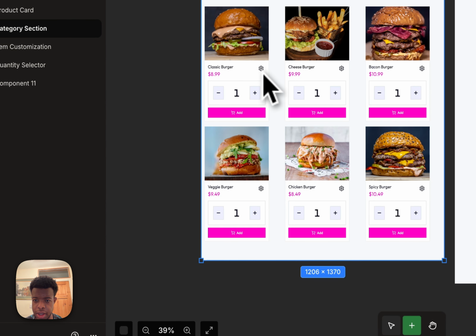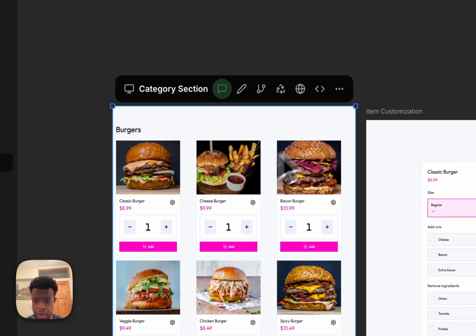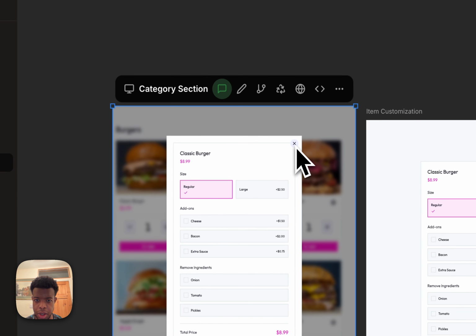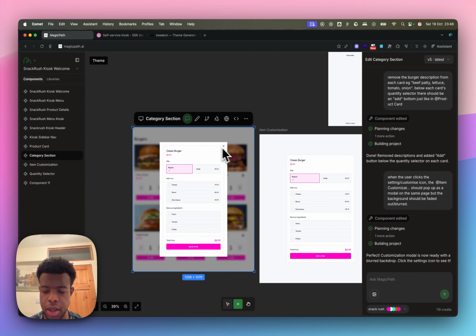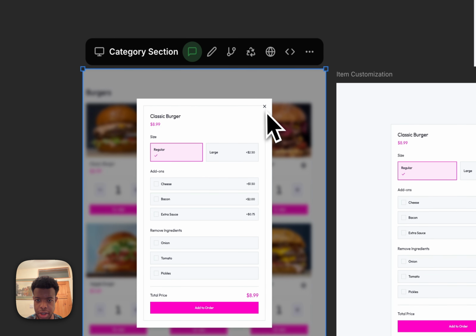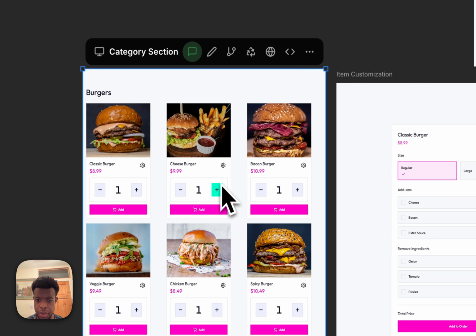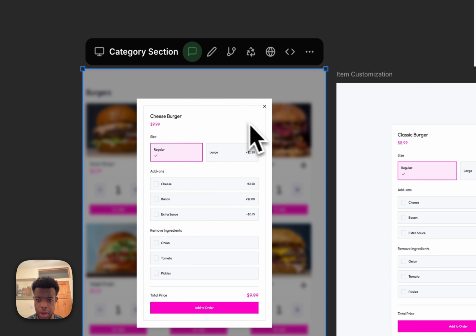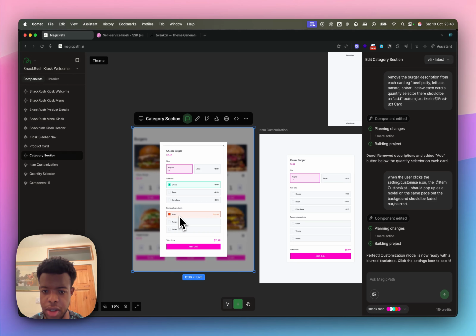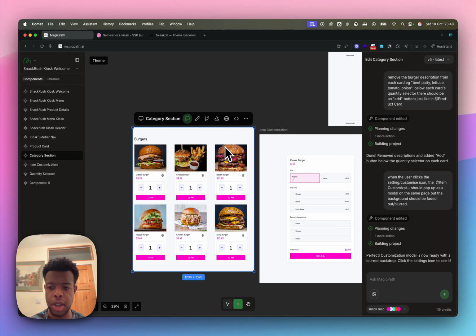and we have this, and it works pretty well. Again, what I probably need to do is make this button bigger, the same way we did with the settings button, but you get the point. As you can see, when we click on the burger, we have the cog, we can select the different options, which is nice. Maybe I really hate onions, add to order as well. And then we can continue to create and improve on this flow.